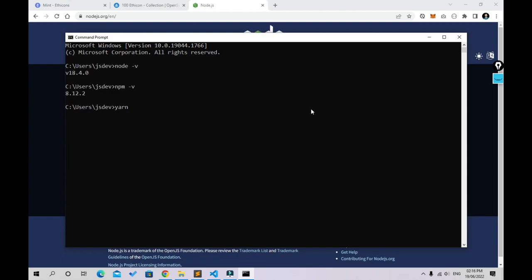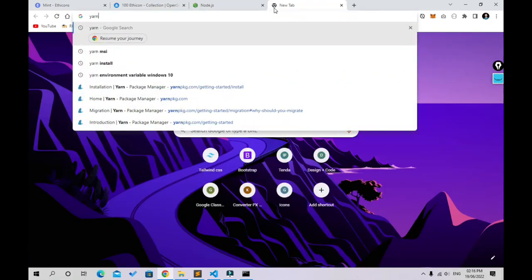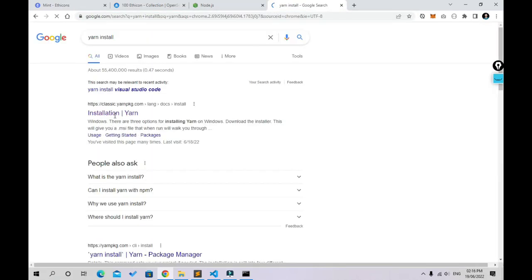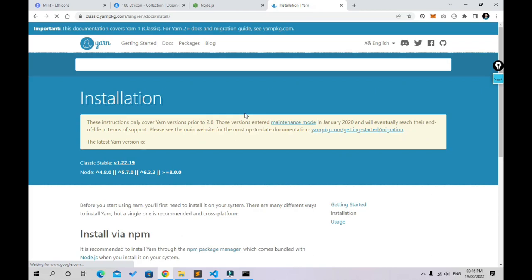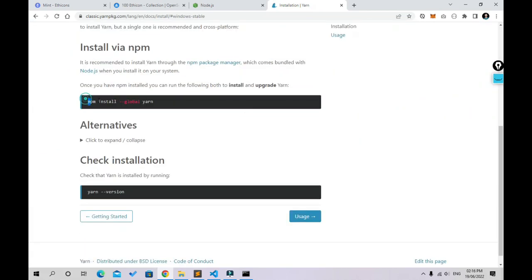I type yarn -v, and it shows me the version, meaning yarn is already installed on my system. To install yarn, just type yarn install. You will see this site, just run this command and yarn will be installed.